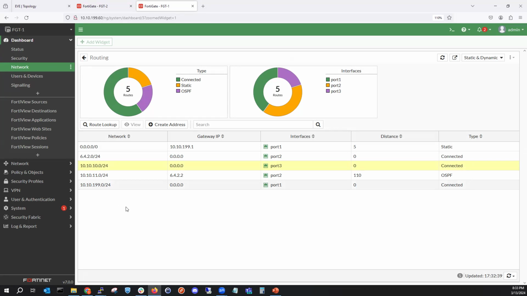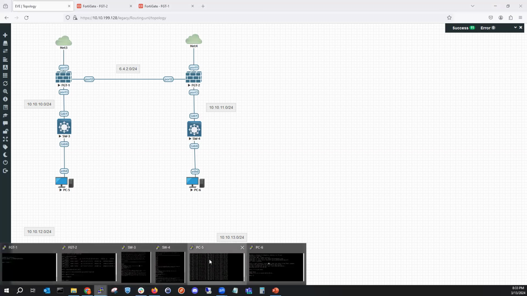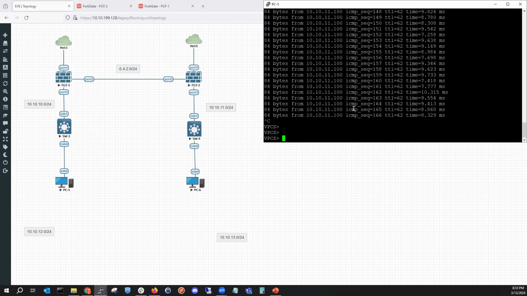If it does not, and I haven't even gotten as deep as talking about the different methods between strict and loose, but by default, if it does not have a path, and let's say we're using the default method, which is loose, if it does not have a path back to the source, it will not send traffic at all. So how can we test this? How can we go ahead and see if that is truly the case? Well, let's go ahead and do some segmentation of our network, okay?